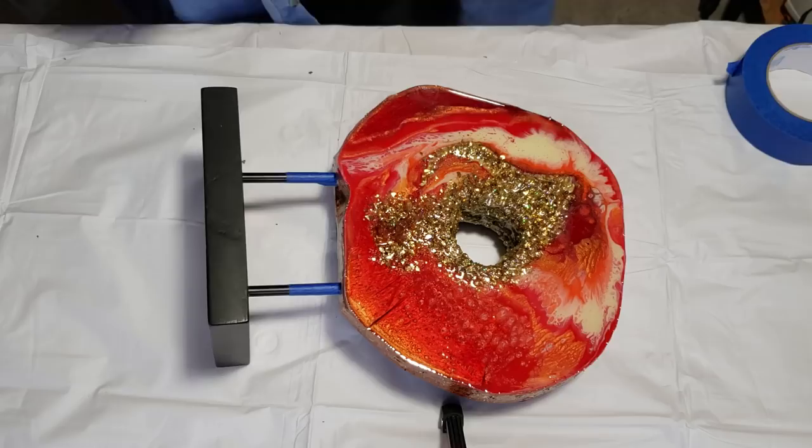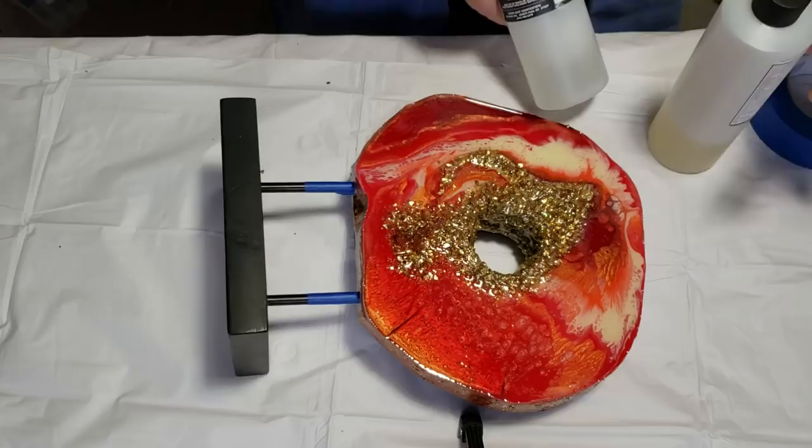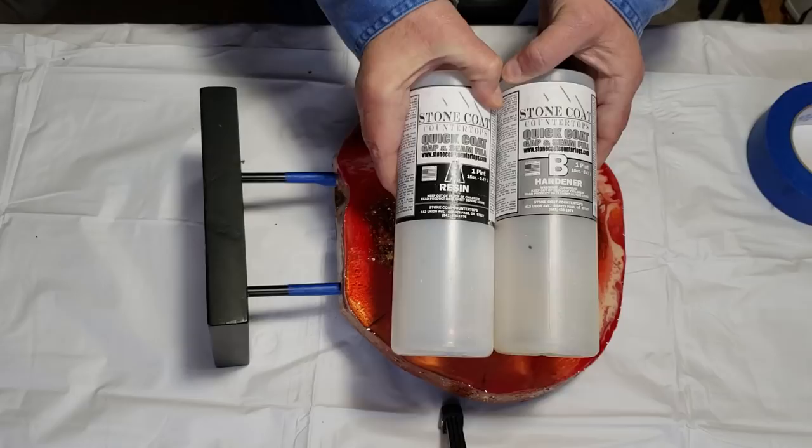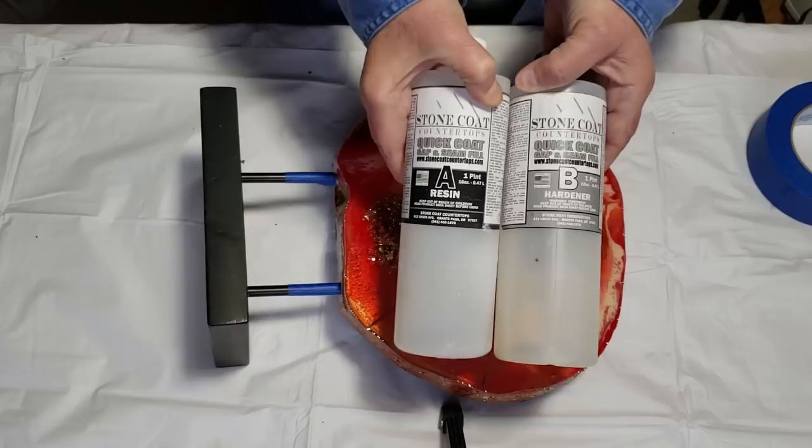the fantastic Stone Coat. Sorry, I had to grab something there. Stone Coat Quick Coat. You mix equal parts of this with this. Mix it up just like regular resin. You have 15 minutes to work with it. So it's a fast curing resin.